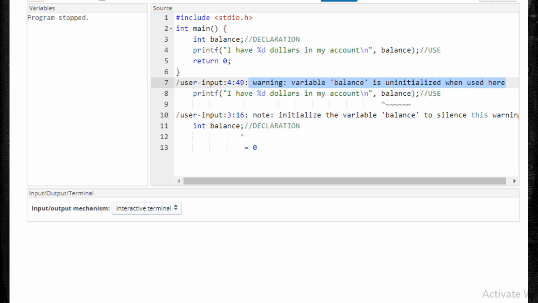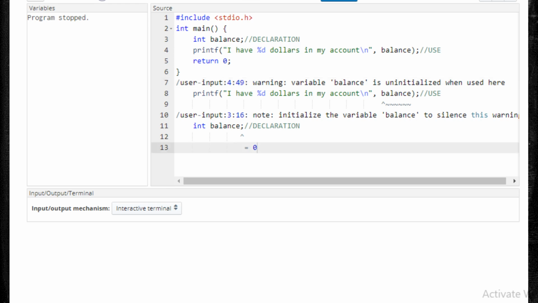So you can see here that when we use the variable, we didn't put any value in it. What's happening here is that by default, it will put a 0 because we didn't put any value. But this is absolutely not true with standard, professional C compilers. They won't put any value at all, so you would have a random value. So you have to be very careful if you have this warning. If you use variables that are not defined or you forget to put a value, then in the codecast and in some compilers, sometimes you will have a 0 by default. This is absolutely not true with professional compilers. You will have random values.